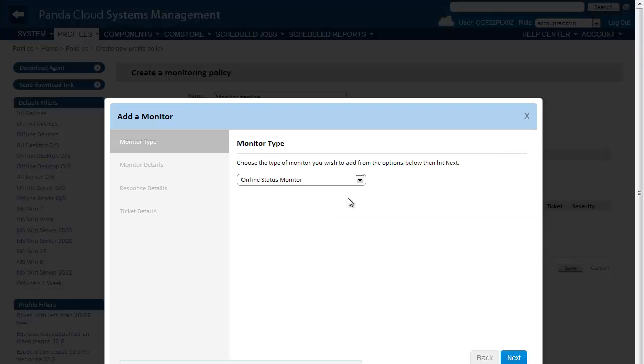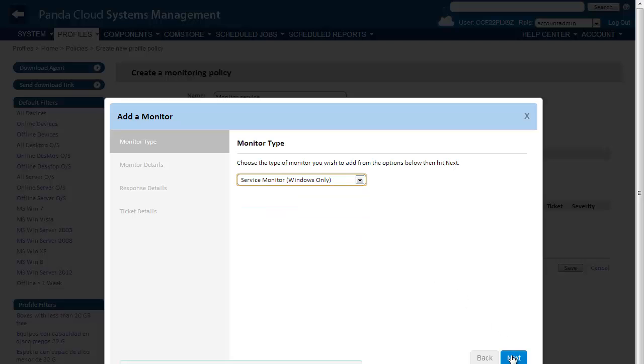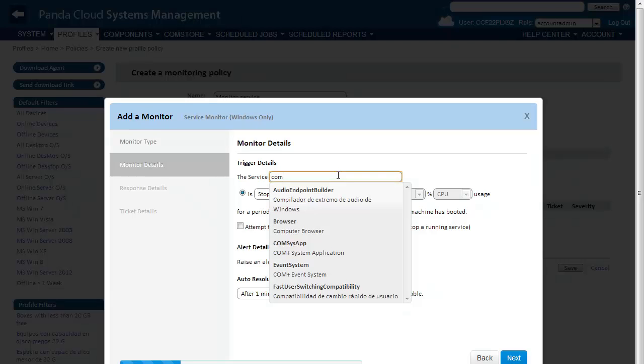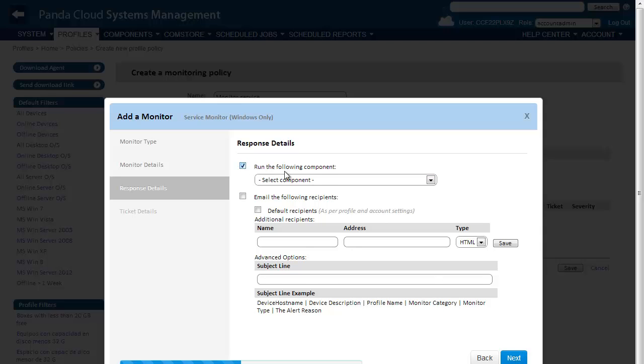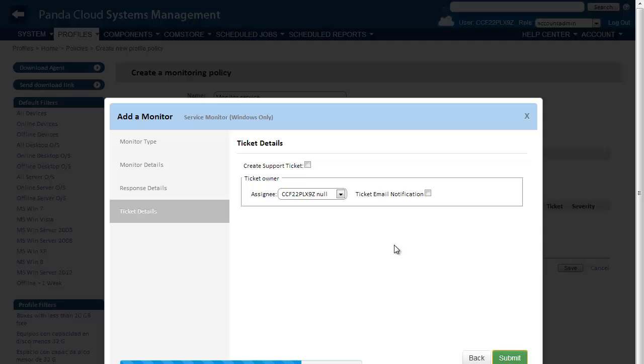Most importantly, you can monitor all device behavior. For example, if you want to know if a service has stopped, you can define how the devices should respond automatically to resolve the issue. For example, by restarting the service in question, or maybe by rebooting the device with a script. Automatically, you can alert a technician via support ticket and track the problem.